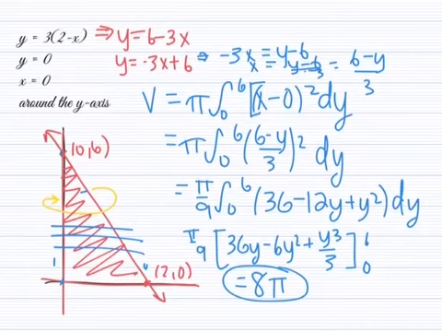And then, of course, if you wanted to check your work as you're going along, just do the regular volume of a cone formula. I mean, you're not obviously going to be able to check all of these because some of them are going to be weird shapes when you rotate them. But for ones like these, it's probably worthwhile. So 1/3 pi r squared h would be 1/3 pi times 2 squared, which is 4, times the height, which is 6. So that's 24 over 3, which is 8 pi. So that's right.